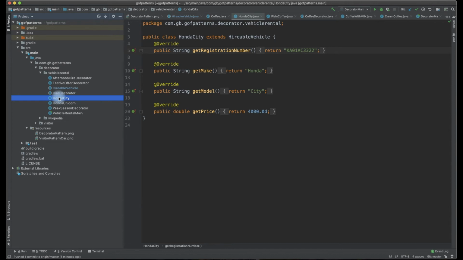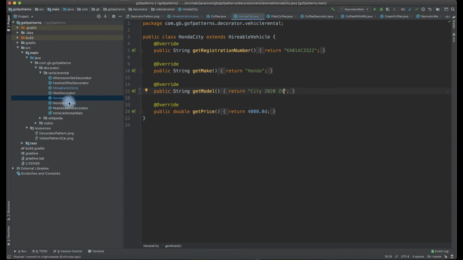The make is Honda, the model is City, and we can add some set text, like 2020, for the purposes of understanding. What is the price? It is going to cost 4,000 per day. So this is a hireable vehicle.